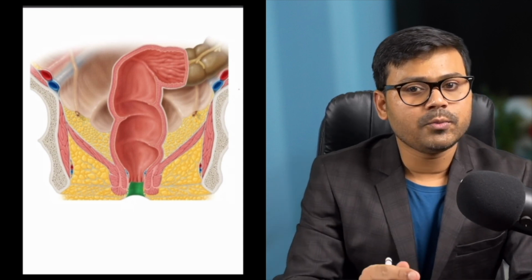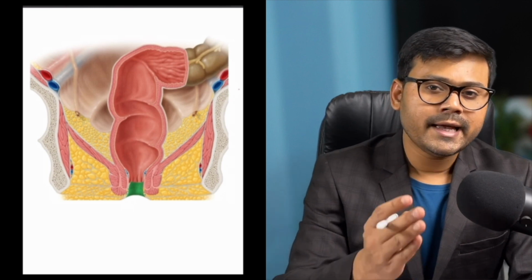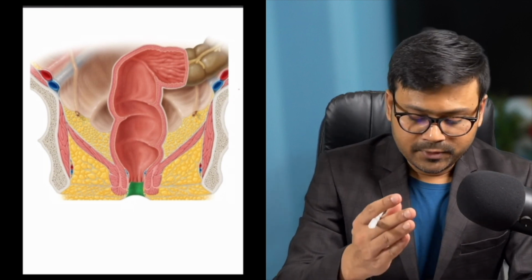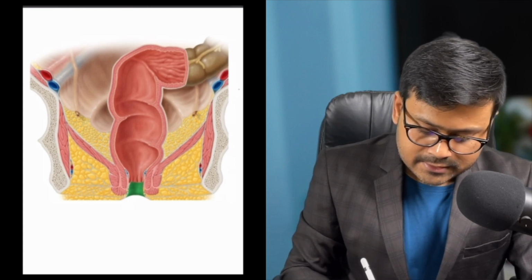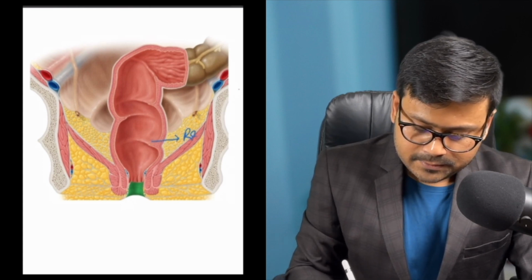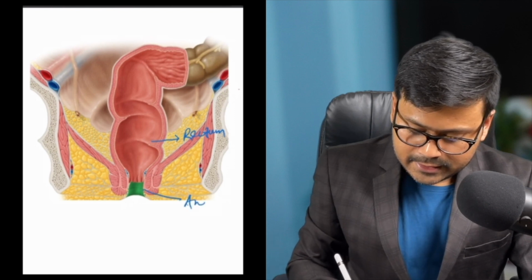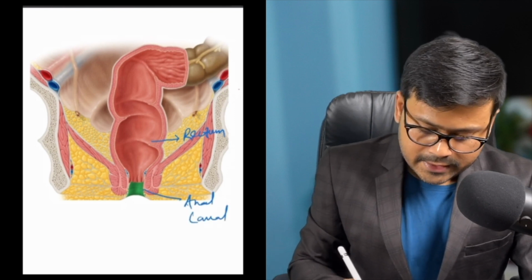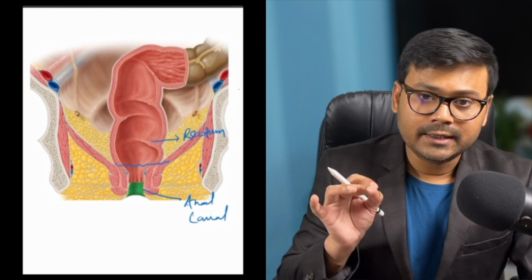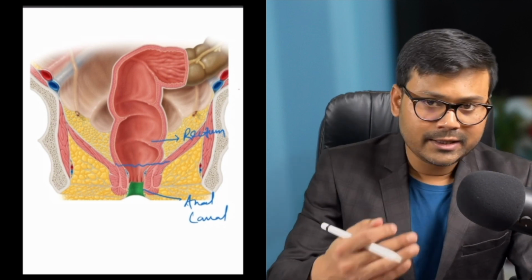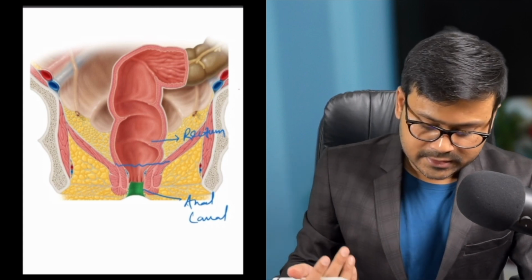Perianal region is formed by two sphincters, internal anal sphincter and external anal sphincter. We will discuss with the help of an image. Now, as you can see, this is rectum. Down the line, this is anal canal. And somewhere between these two is the anorectal junction. Above the anorectal junction is rectum, and inferior to the anorectal junction is the anal canal.